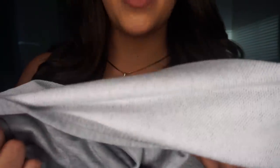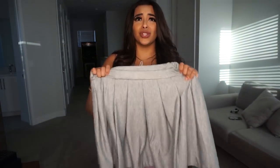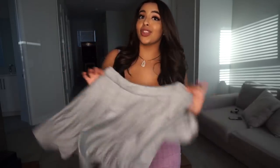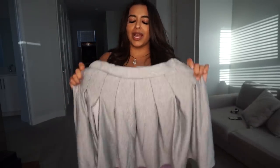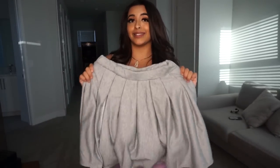It looks like a schoolgirl type of skirt, but it's made out of this really thick sweatpants material. That's why I was so confused when I opened it. It looks really thick, but in reality the material is super thin — it almost looks kind of see-through when you're holding it up. At the waistband, it does feel really thick and frumpy. It does have a lot of movement on it. I just really hope it's not too big on me because I feel like it already looks bulky as it is.